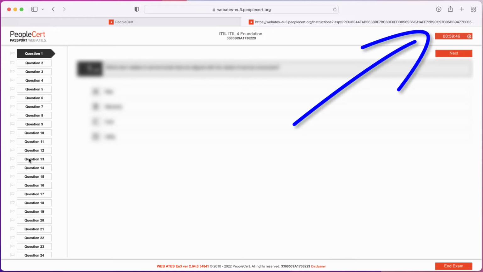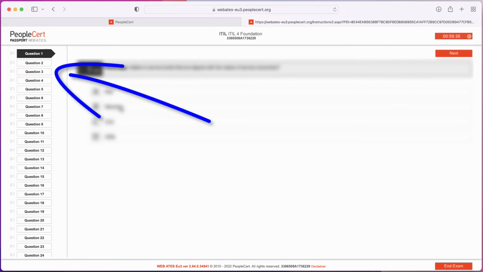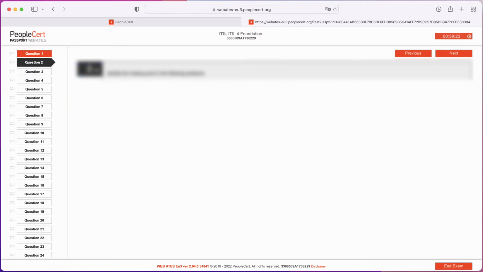First of all, in the top right-hand corner, there is a clock counting down, showing you the amount of time you have remaining. On the left-hand side, you'll see the list of questions from 1 to 40. And each of them at the moment is in grey because I haven't answered any yet. But as I start to answer them, they'll turn orange. Also, next to each exam question, there's the small flag symbol. If I click on a flag symbol, then it will turn red. And if I wish, I can go back to that question at the end of the exam and check and perhaps change my answer if I choose to do so.